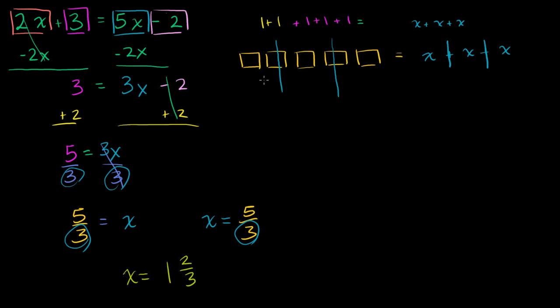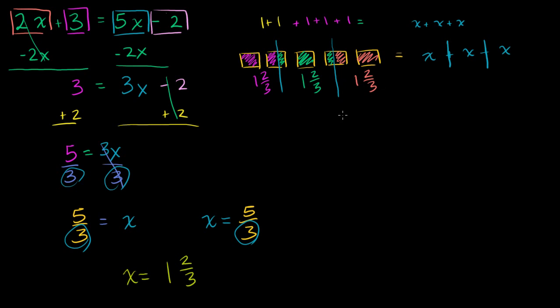So we've broken it up into 3 groups. This right here, let me make it clear. This right here is 1 and 2/3. And then this right here, this is 1/3. That's another 1/3. So that's 2/3. And then that's 1 right there. So that's 1 and 2/3. And then finally, this is 2/3. And this is 1, so this is 1 and 2/3.